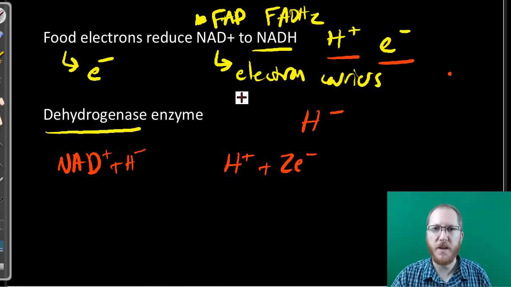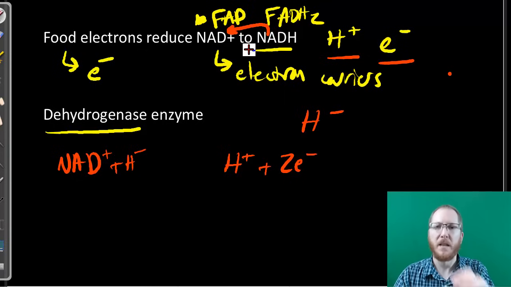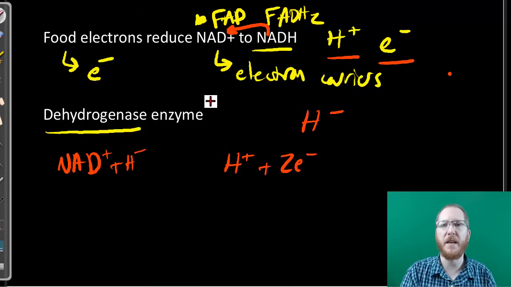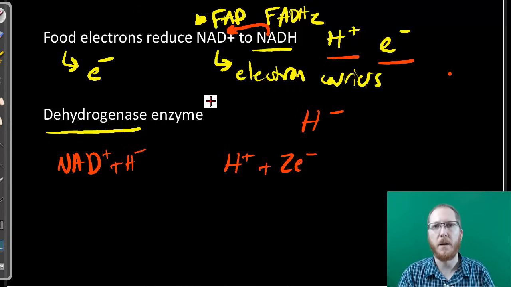You'll see that there's going to be a cycle here when we talk about these guys, where they kind of go back and forth, but it lets us use that energy then to make ATP. And that's where the vast majority of ATP that's going to come from cell respiration, or at least aerobic cell respiration, will come from, is this process using the electron transport chain and the electron's energy. You'll see eventually we actually use it to make an H+ gradient, and then that will generate a bunch of ATP, the vast majority.